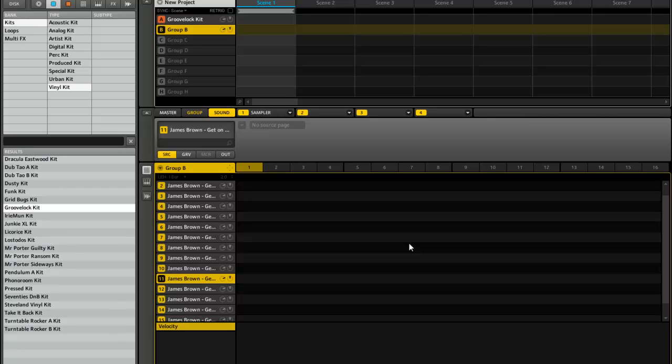But from there, you can pretty much set this to receive MIDI from any device with any particular setup, and from there you can play it as a second machine, basically.